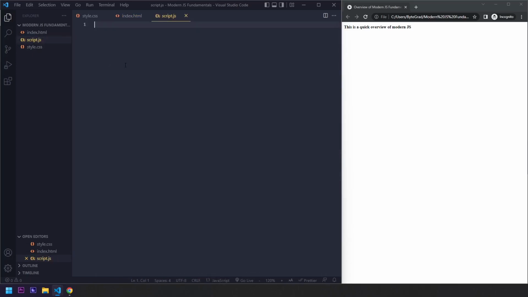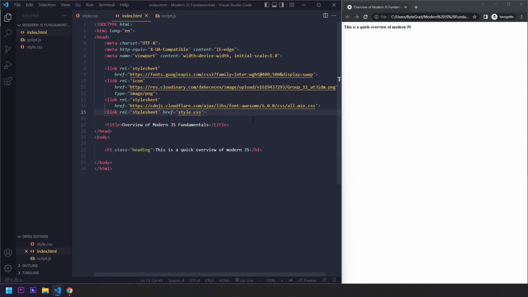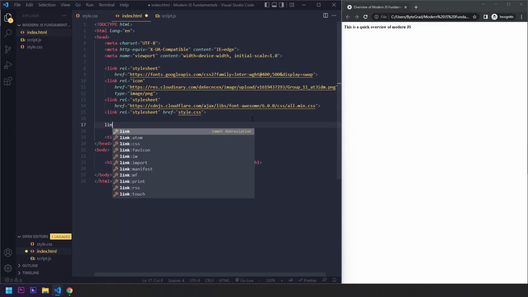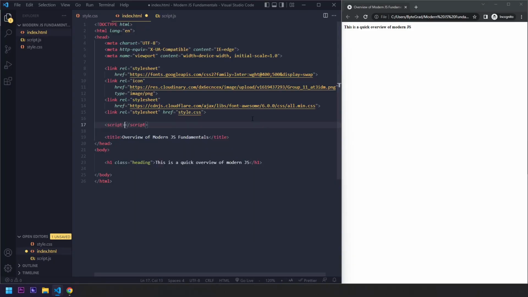Now we can write JavaScript in here, but just like with CSS, we have to link to it. And with JavaScript, it's a little bit strange. We don't have link, we still use script actually. And then we use src. The path to this script file is in the same folder, so we can write script.js. Now in JavaScript files, if we link to other things, we also use //, so maybe you're more familiar with that. But in HTML, we're still in an HTML file, so we write it more commonly like this.